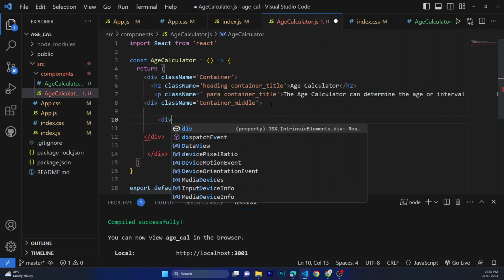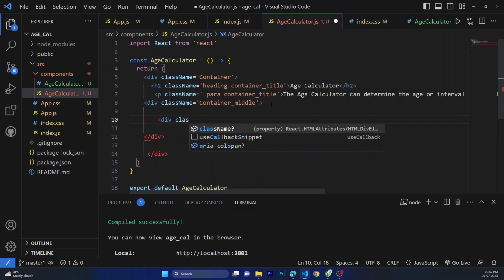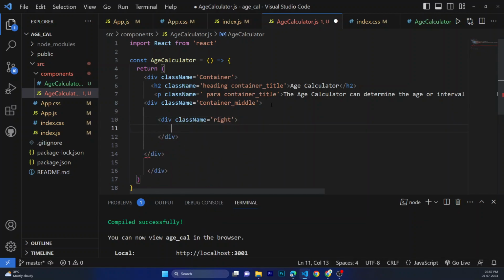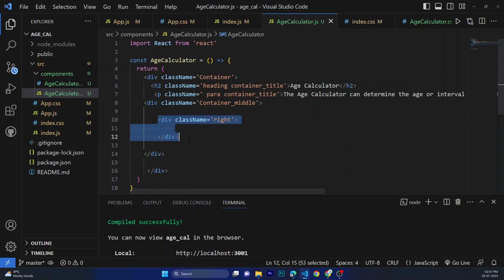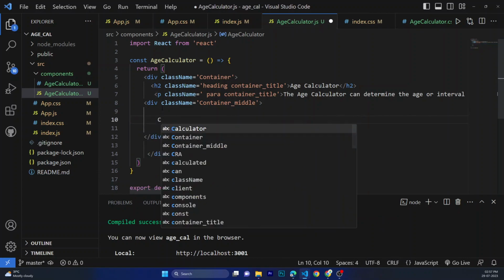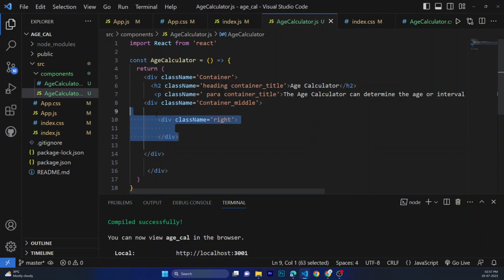So I make this container, the class name would be right. Here I just copy the above code and paste it over here again, and this is our left component. Left. So we have right in the right side.